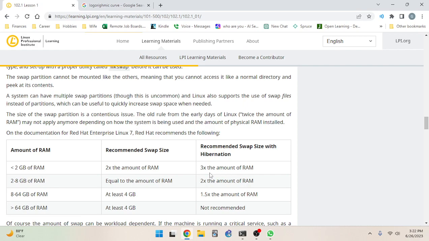So as far as the recommended swap size with hibernation, something they haven't really mentioned, that's more linear. Well, that's logarithmic as well, but anyways, it decreases. You need a lot of swap size with hibernation if you don't have a lot of RAM, and if you have a lot of RAM, if you have more than 64 gigabytes, you don't need it at all. If you have anywhere from 8 to 64, you need 1.5 times the amount of RAM you have as opposed to 3. So you need half the amount of swap you would need if you didn't have a lot of RAM in your system.